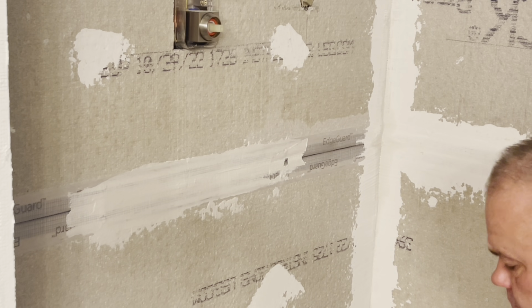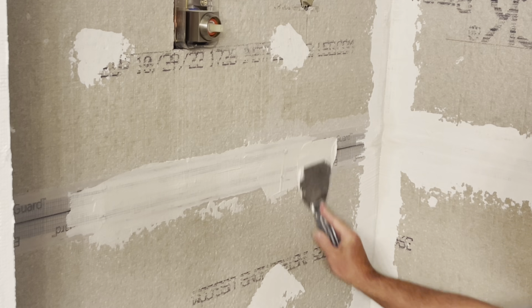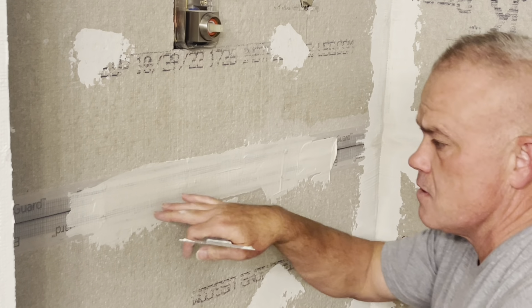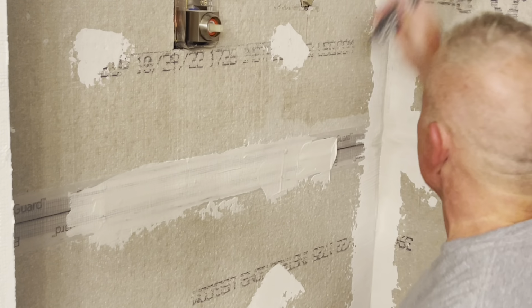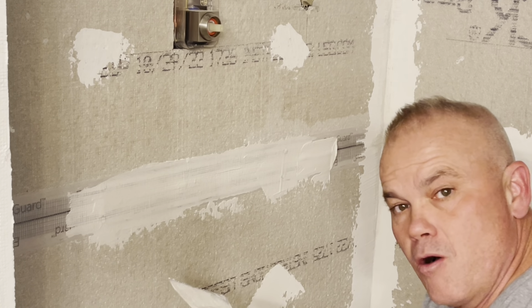A lot of the videos I've watched on YouTube of the professionals that do this, they say to keep your horizontal seams around a 4 to 6 inch path, and then your vertical seams, not your corners, but your vertical seams like this one that I'm getting ready to do, keep it really small, like a 4 inch.